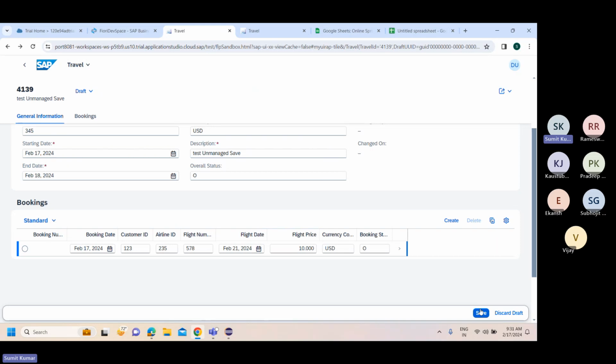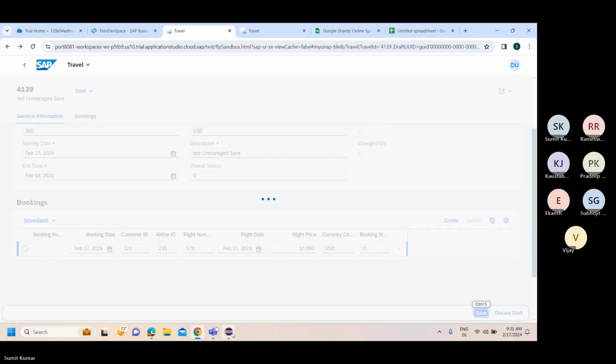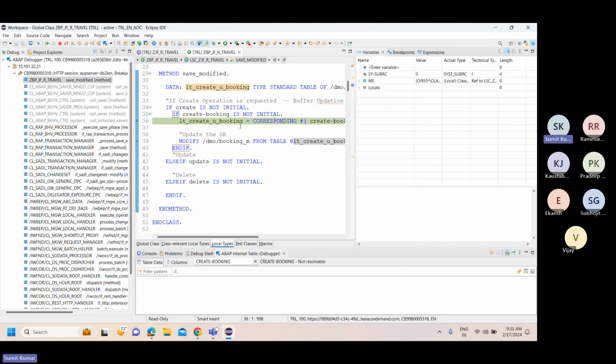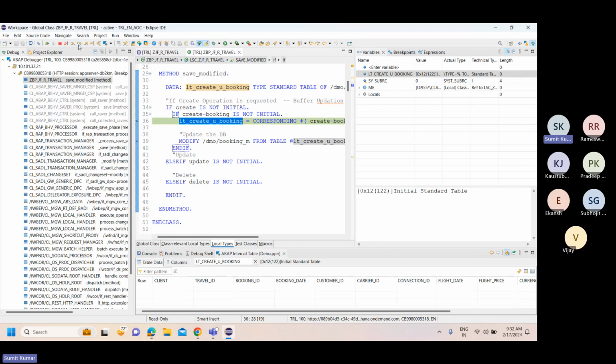Okay, let's try to save this. Okay, I have got this. LT create booking.